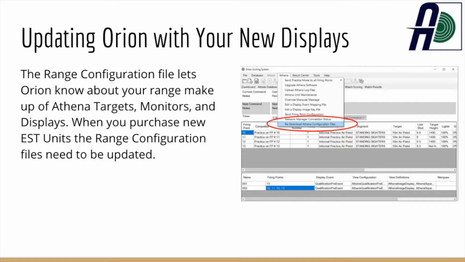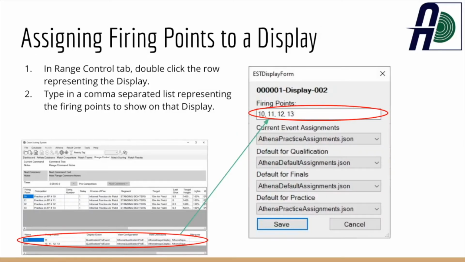And when you restart, on the range control tab and that bottom third section, you actually see your spectator display options. And the next thing you have to do after you download those configuration files is to assign firing points to each display. By default, firing points 1 through 8 are assigned to each spectator display, which is probably not necessarily what you want.